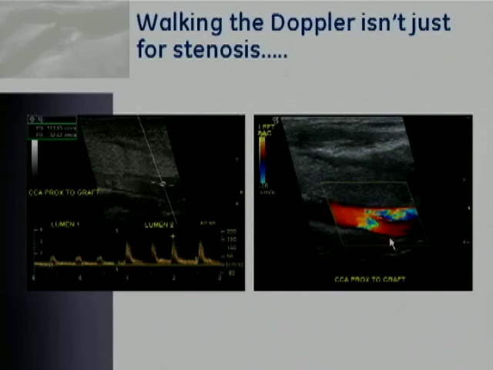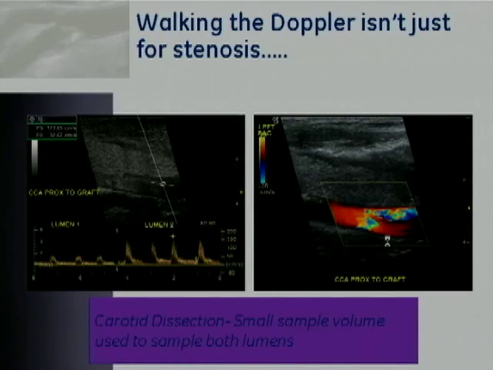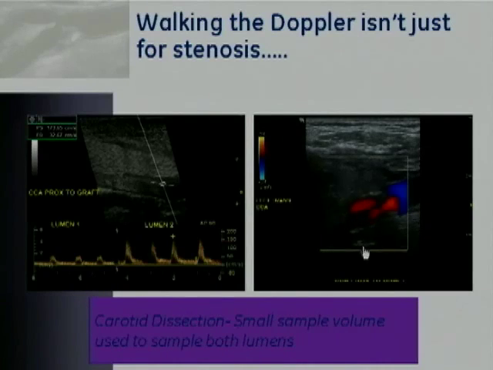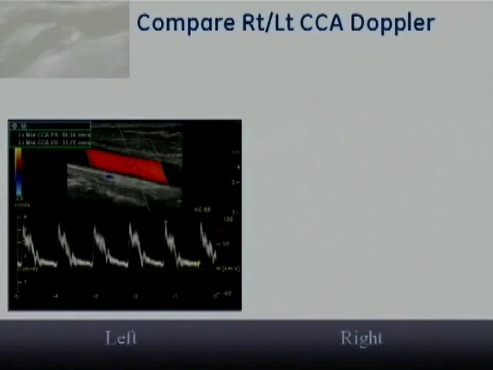The color Doppler here is showing me that there's two different lumens of flow in sagittal, and then also in transverse, this real-time clip is showing you two different lumens of flow in the transverse orientation. And that's the other thing that we want to watch for in dissection, is to show that there are two different lumens that are clearly visualized in more than one imaging plane and with more than one flow imaging modality, such as color Doppler, and then also B-mode imaging.